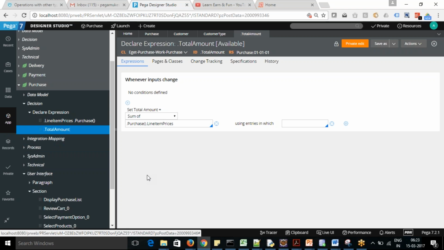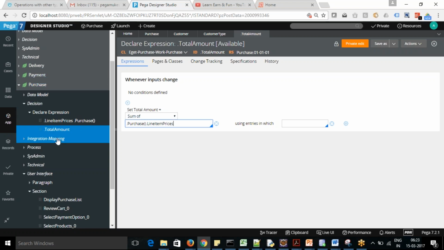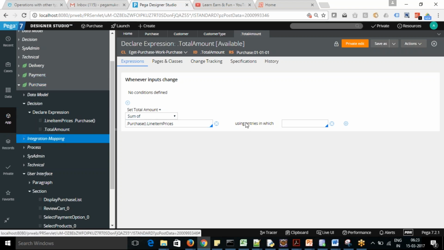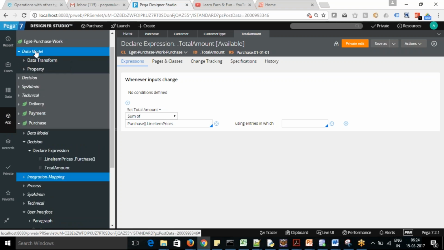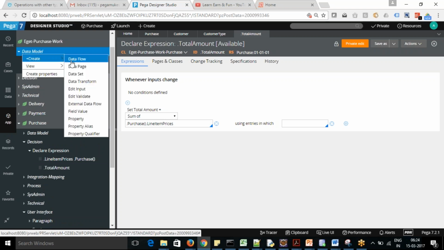We cannot use that discount directly here. It's just doing the sum function. So we need to define one more to complex it. To simplify that, let's say I want to define a field called discount.